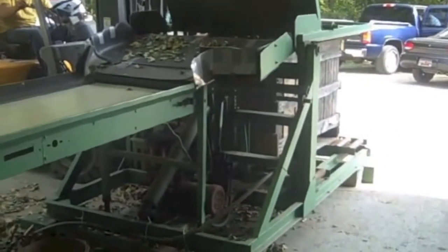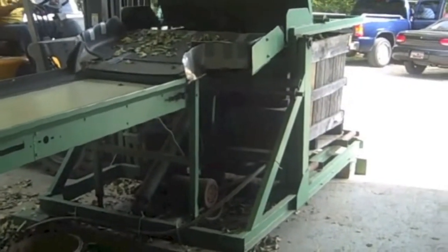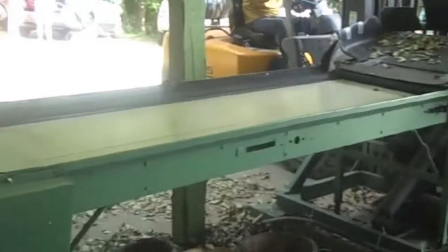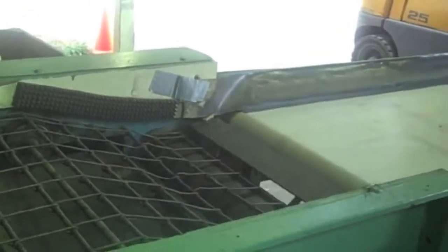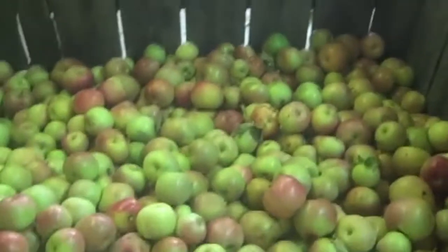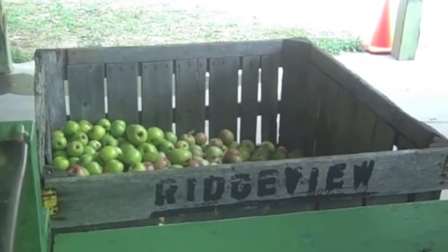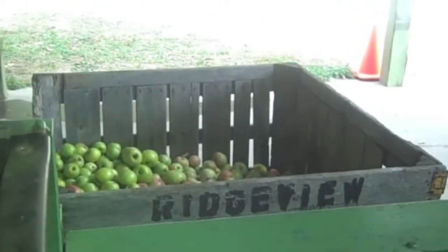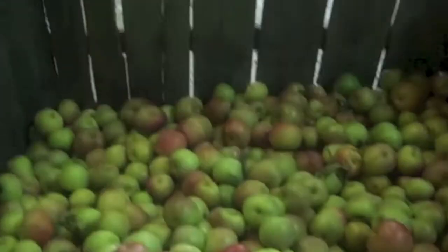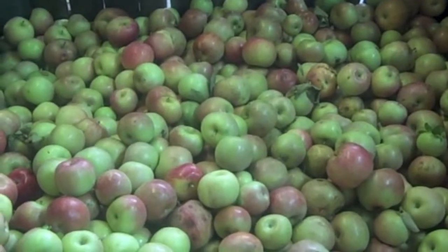This is where they grade the apples. Someone's bringing in some that have been picked. And from what I understand, they come down the belt. And there's two big crates beside this belt. One is where the apples that don't make the cut go. And then I think over there, yeah, those are bigger. So that's the apples that are good enough to go ahead and package. They told me that these apples they actually use to make applesauce and apple cider. So none go to waste.